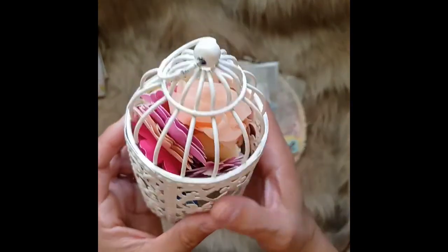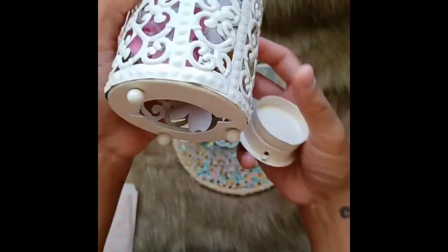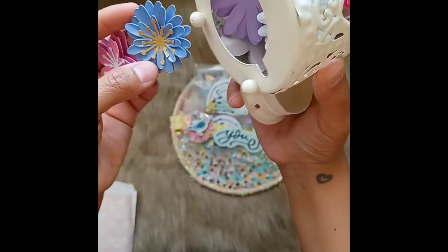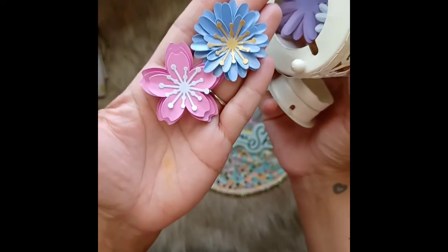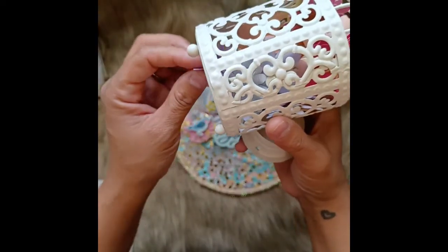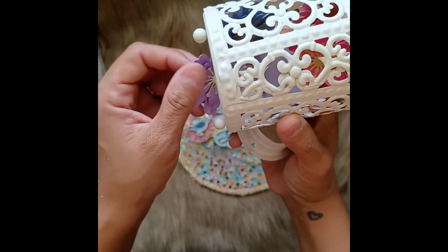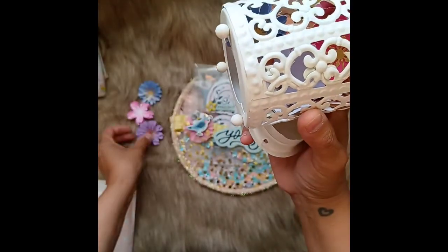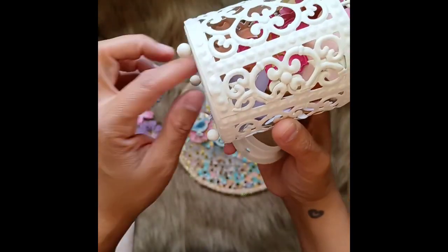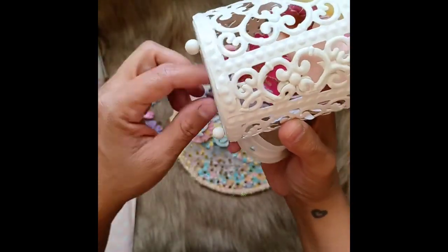And this beautiful birdcage. How did you even... Oh, there it is. Oh my goodness. And it's filled with these paper flowers. Look, guys. There's so many different colors in here. Oh, I'm going to use these on my next Maggie Holmes project. Or I don't know, maybe you guys might see them on some of my giveaway happy mail that I'm going to make for all the people that enter my giveaway.